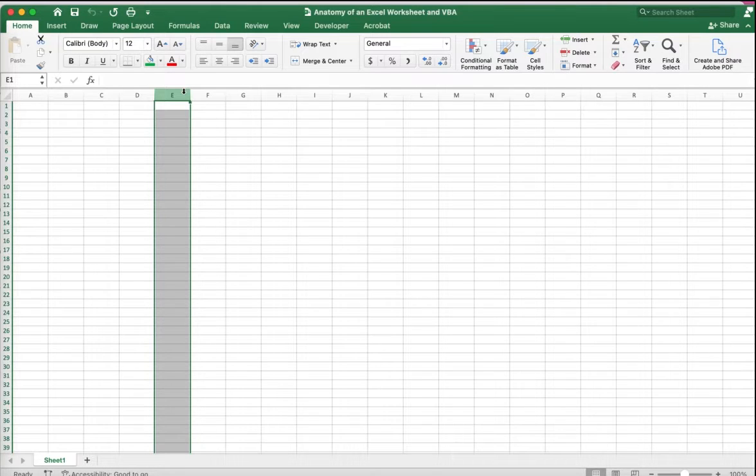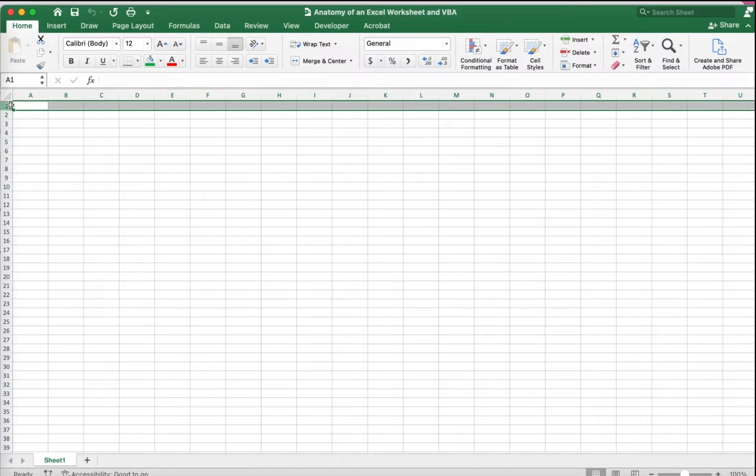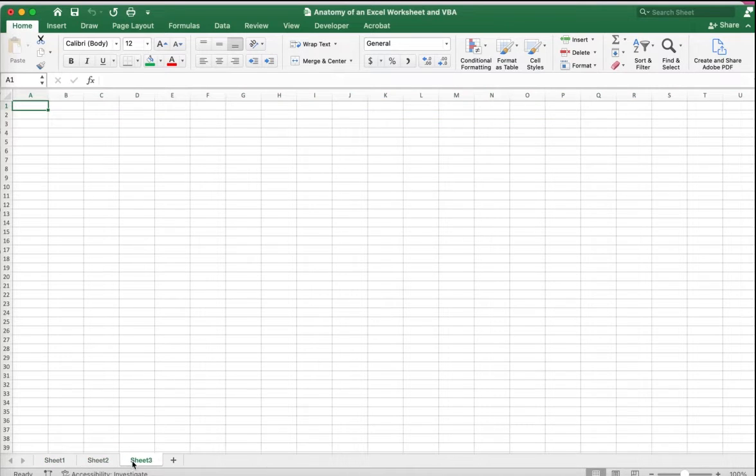We'll go ahead and do the same for the row. I have now selected row 1. The cells within the first row are highlighted within the worksheet. Now we'll take a look at the worksheet tabs. As you add tabs, you'll see that they are added here at the bottom. You can name them as you see fit according to the purpose of that particular tab.